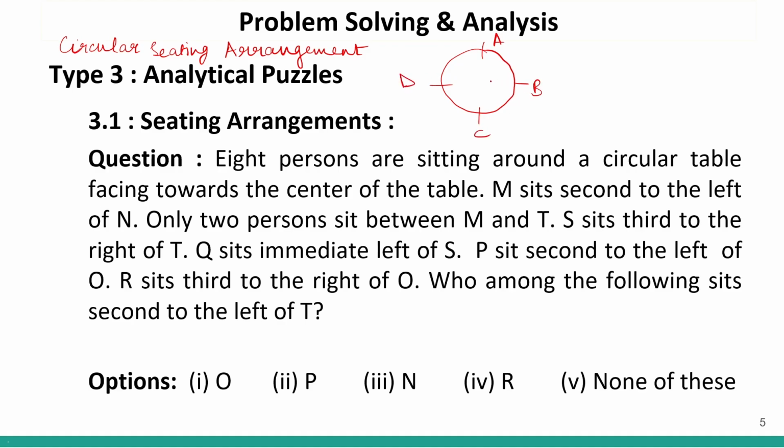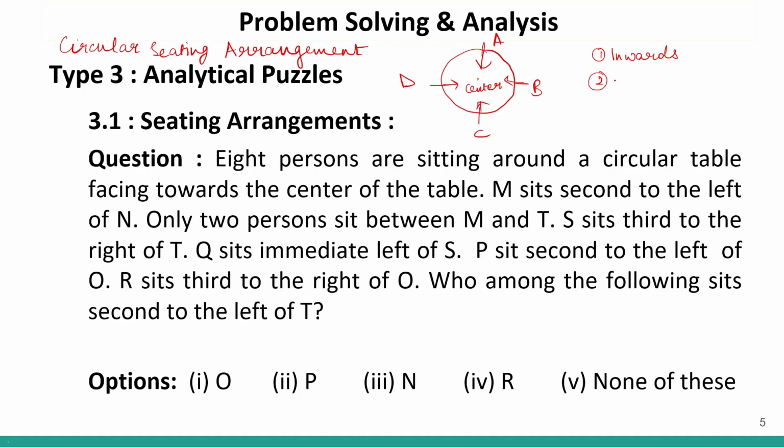Everybody sits in a circle. Now in this also you can get certain types. The first type is that everybody faces inwards. What do you mean by inwards? Let's say this is the center of the circle. If this is the center, everybody will be facing towards the center. This is the inward side. So everybody is facing inwards. This is your first possibility.